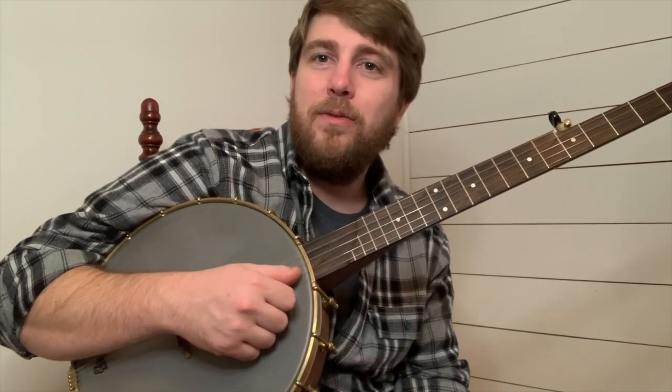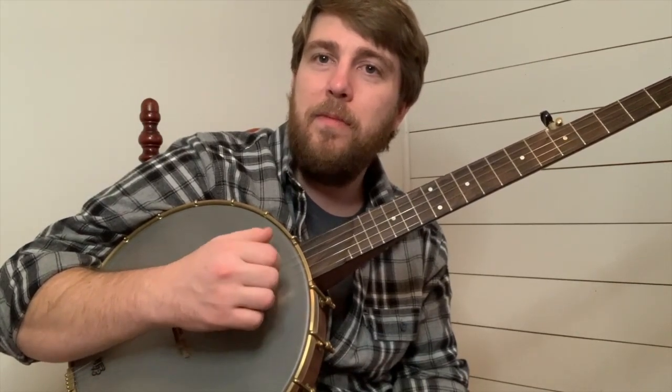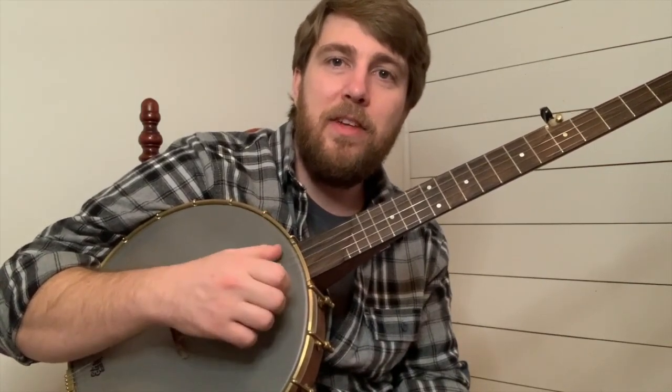All right, so do you remember in the beginning when you started playing Clawhammer, I had you go through a bunch of right hand exercises? Well, let's look back to your index thumb exercise. Remember, it was hitting your first string with your finger while your thumb lands on the fifth string and then rolls off. So it was first string, fifth string, or second string, fifth string, or third string, fifth string, or fourth string. That thumb always stayed locked in, landing on that fifth string.